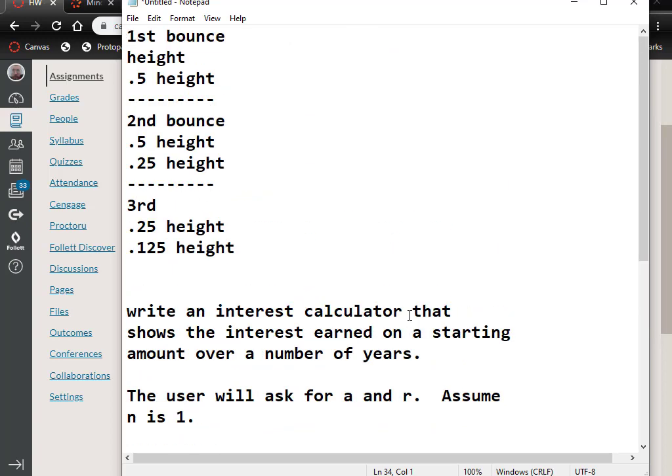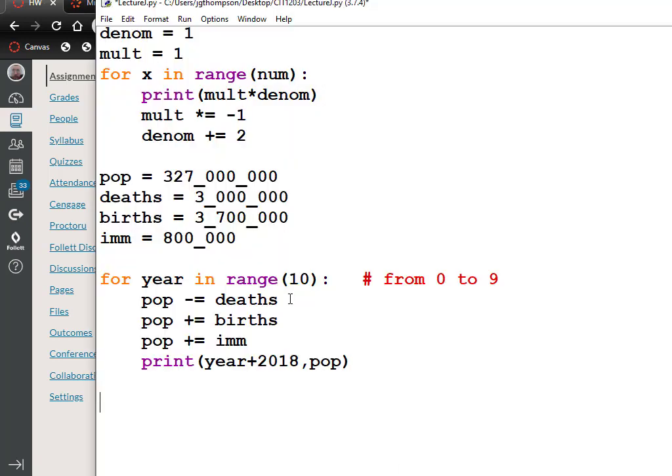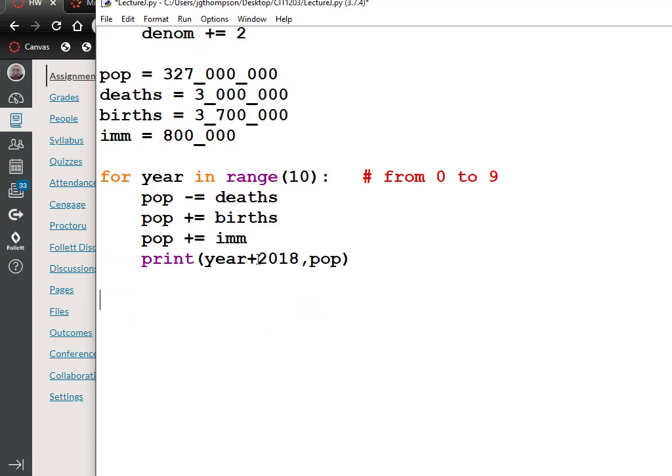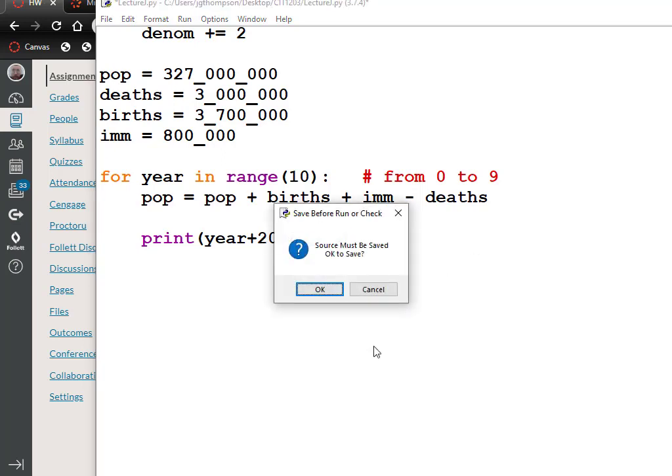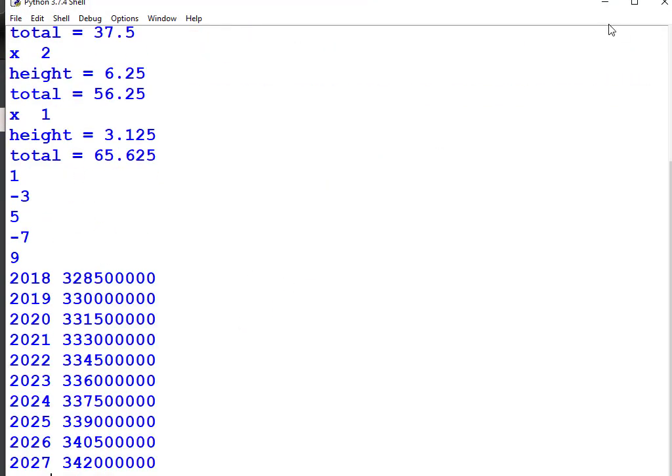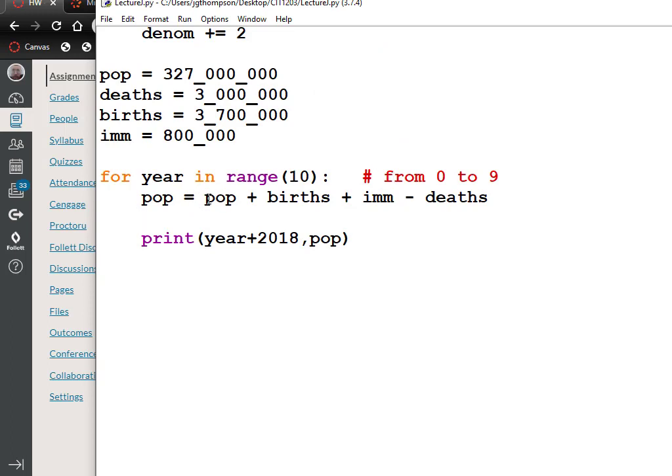This is not an exact model of what we would need to do, right? We could modify this so that it actually looked like a single equation, which is what you're going to have, right? So population equals population plus the births plus the immigrants minus the number of deaths, right? That's doing it all in one line. And then the amount of increase would have been last year's population minus this year's, or something like that. But that's close enough. If you needed to do some further calculation, you can do that. I think this is a close model for the interest problem, except the equation is considerably more difficult, right? It has several things to do, but you've already written the program which calculates that.